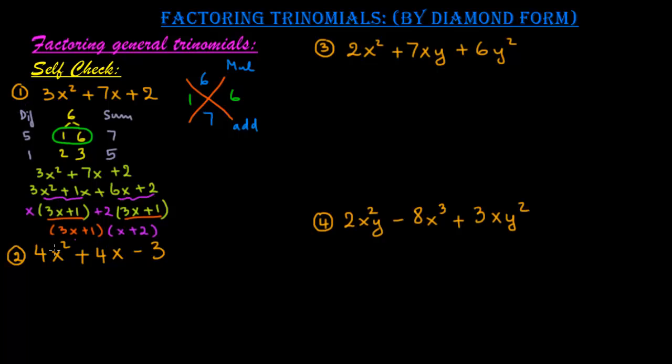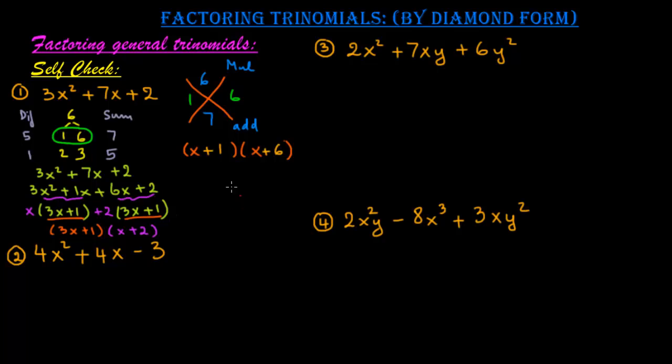Here is how I upgrade my trick. The one I showed you before, we will have x blank times x blank. Then I told you that we fill in positive 1 and positive 6 in the middle. But this one doesn't work for the general trinomial, because as you see we have 3x squared. With this answer, x times x is just x squared. They don't give you 3.